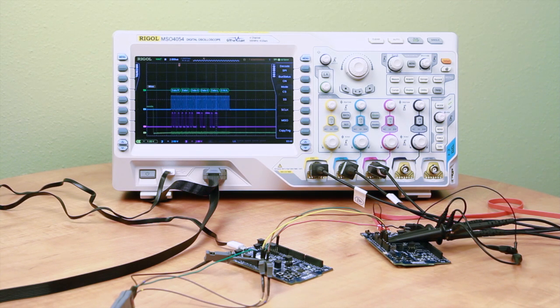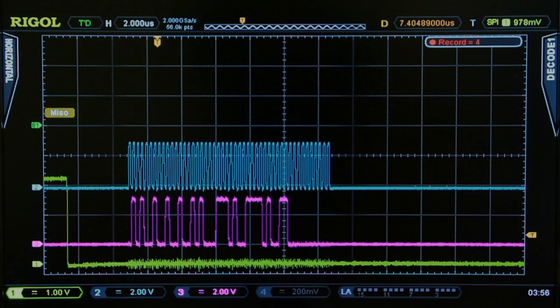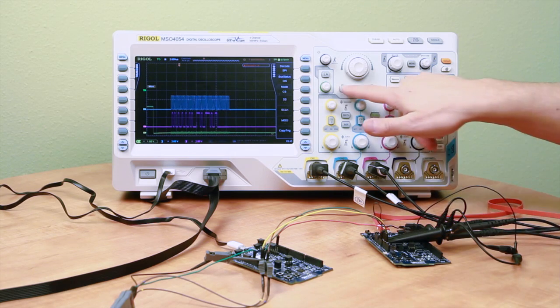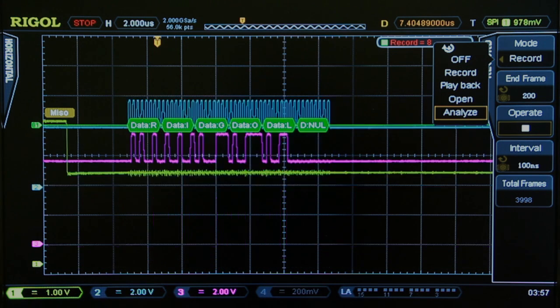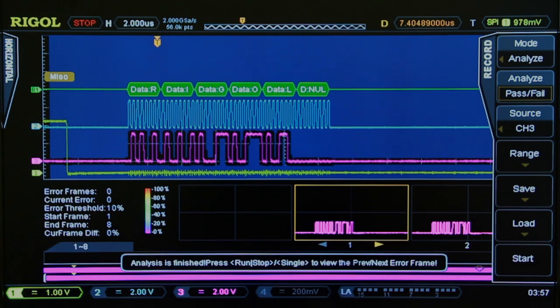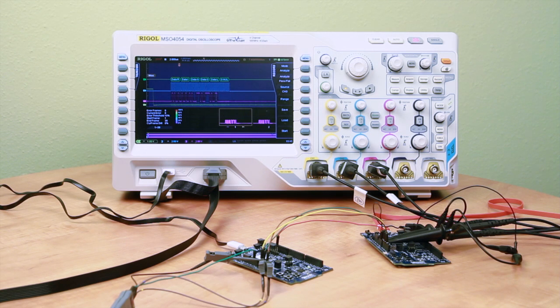And as your code changes and the packets being sent change, you can see how those are affected. You can also record a number of these as packets, as different transfers. Here we're recording a set of them using record mode. We can go ahead and look at that, then go deeper and analyze it. Here we can set a pass-fail mask around our data, so we can see how much that data is changing, how much is fluctuating, and what other packets are being sent. Here we see that they all are basically identical in this setup, but you could test for other packets or other data elements as well.